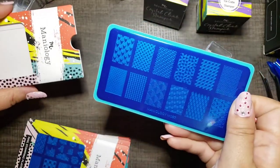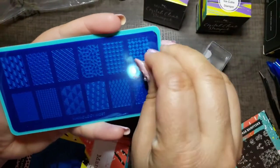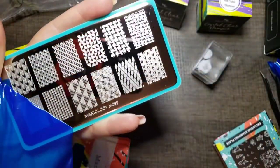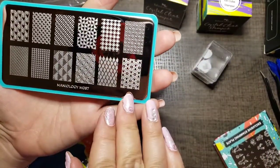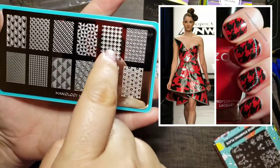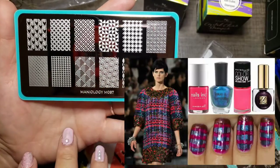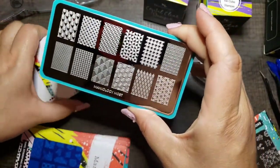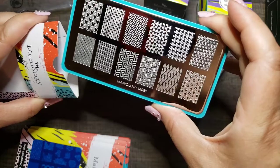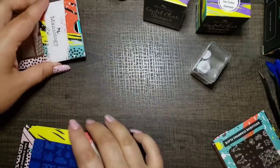Basically, if I got my math right, this is a bunch of geometric shapes, which is pretty cool. Yes. So this can be used in so many different ways. Here's like houndstooth over here. So if you have a dress and you are trying to match the patterns of your dress, that would be a neat one to do if you're doing a tweed suit, something like that, or just geometric shapes. That is a really cool plate.